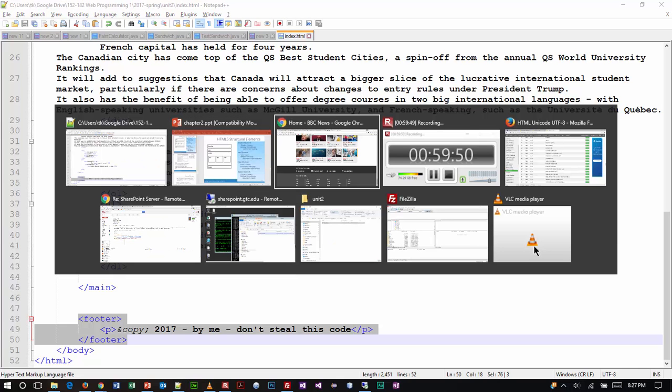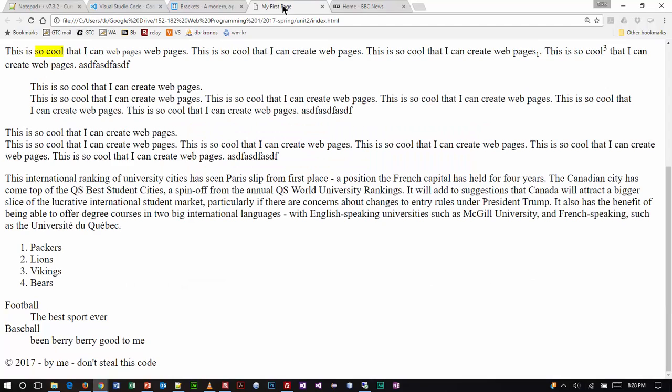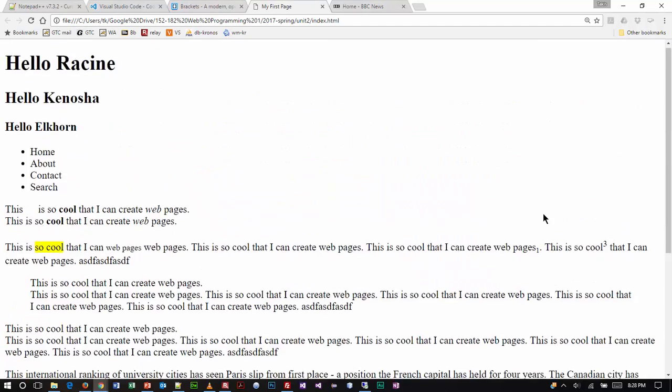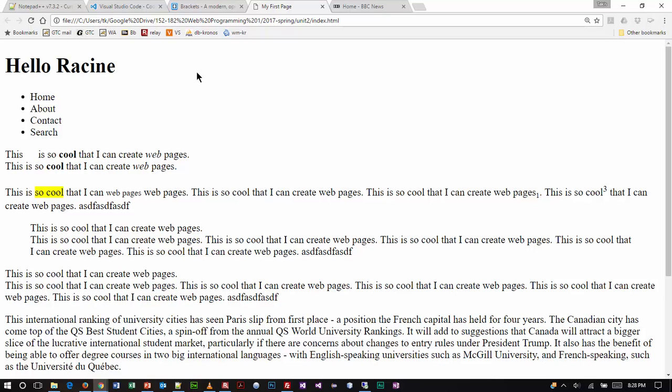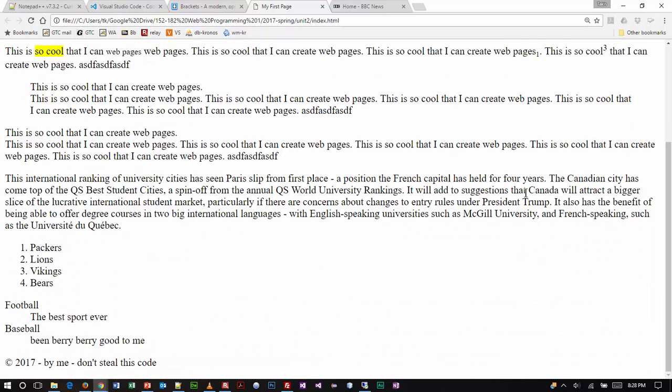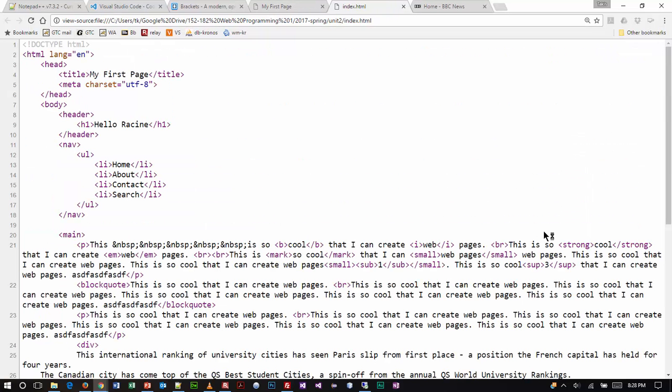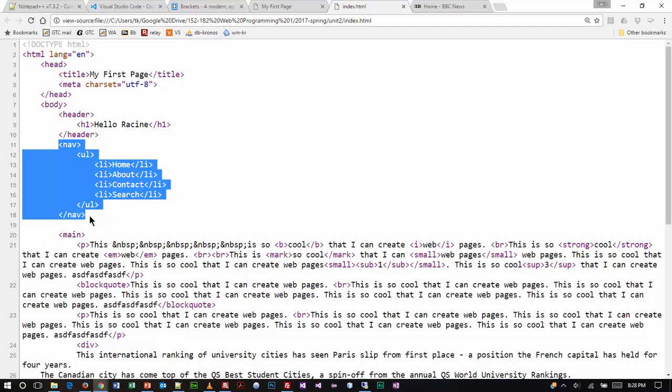I want you guys to notice I just saved this. I'm going to go back to the browser and take a look at the result, wherever that is, right here. So here's the page before I hit refresh. You guys seeing it? Now I'm going to hit refresh. Well, the two H tags went away, but really it looks just the same. If I right-click and view source, which you should do, you can see the tags in action. Right, here's the main section. All the stuff I just did on the document.